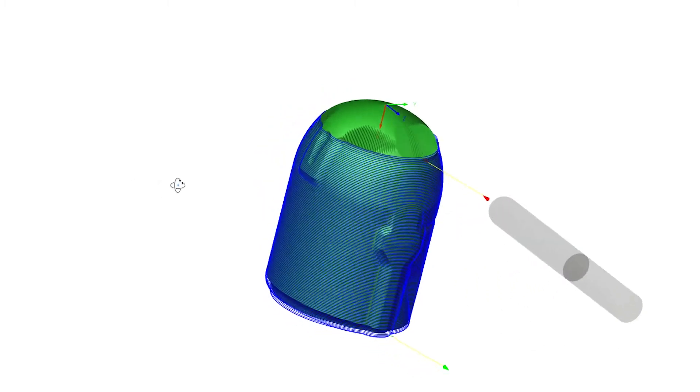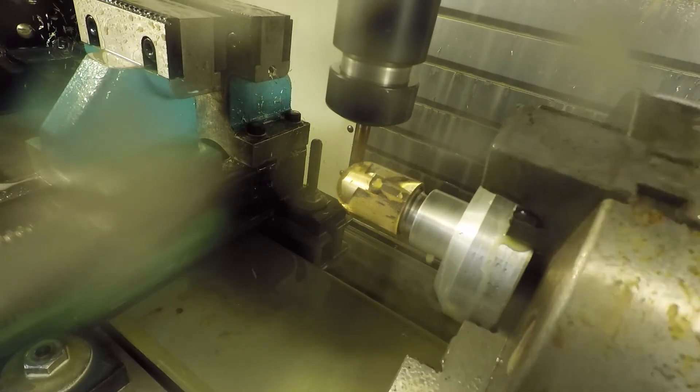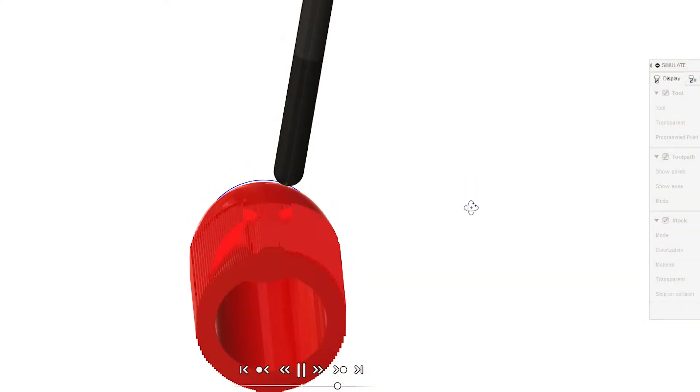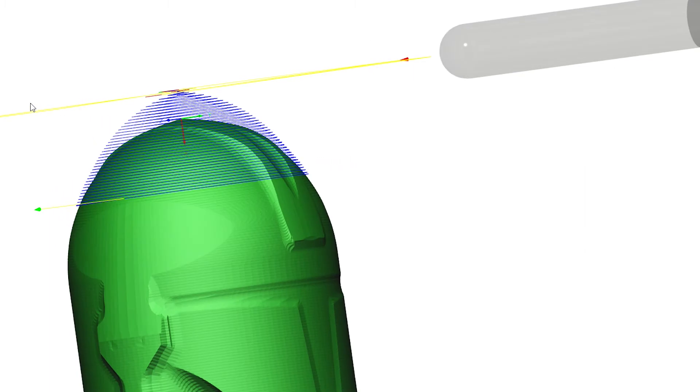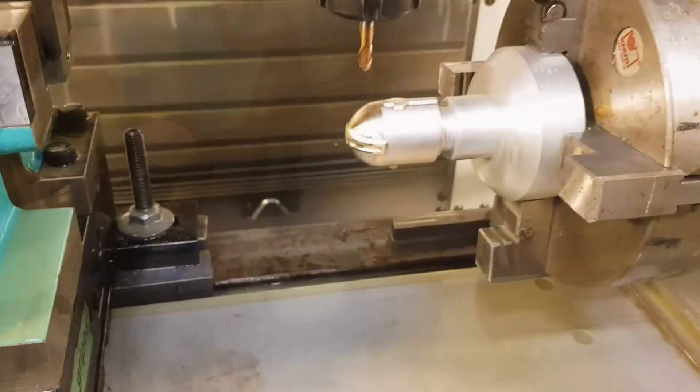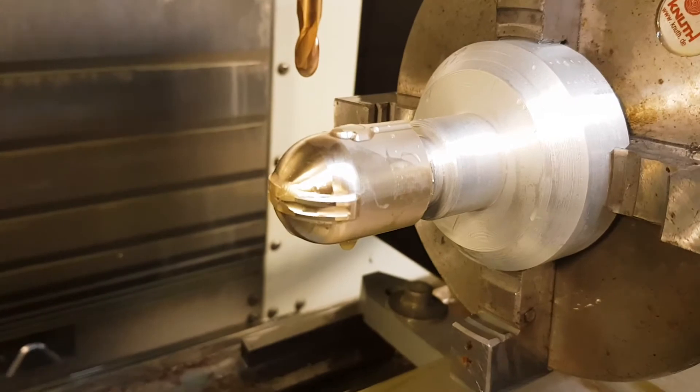For the CAD and CAM work I used Fusion 360, so I tried out the 4th axis toolpath for most of the finishing work. The workpiece rotates with only the Z axis adjusting for the contour. I did not start at the tip of the helmet because I was using a Y offset to get a more ideal machining position for my ball nose end mill. Ball nose end mills perform way better when you are not working with the tip but with one of its sides. My Y axis was offset in the wrong direction in this case, so I machined the tip without any offset as it would leave it partially unmachined.